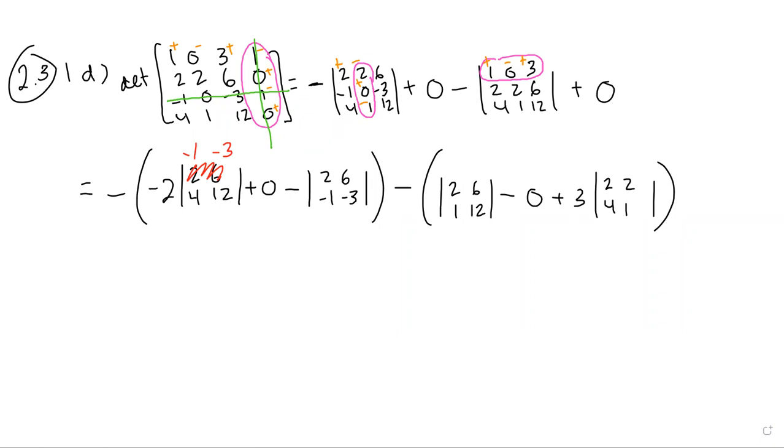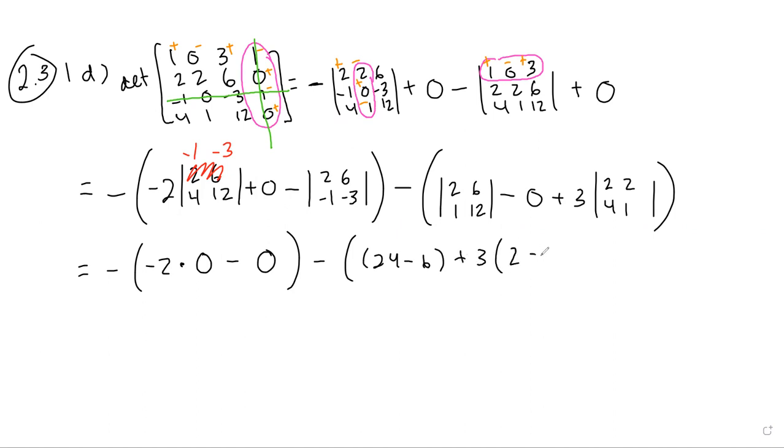So let's go forward, and for the 2x2s, now we have a simple formula to break those down. So I'm going to have negative, what we can see is, -12 plus 12 is 0. And then that'll be minus -6 plus 6 is 0. So all of that's just going to vanish for us, which is nice. And then I'm going to have, this will be 24 minus 6 plus 3, and that'll be 2 minus 8. And so the left chunk here is just completely 0.